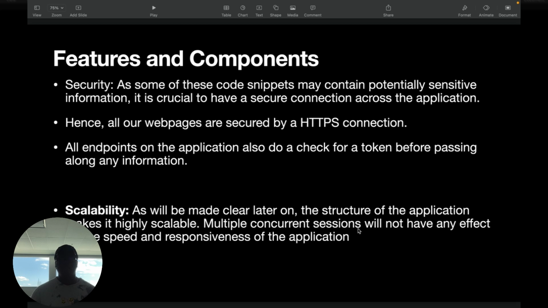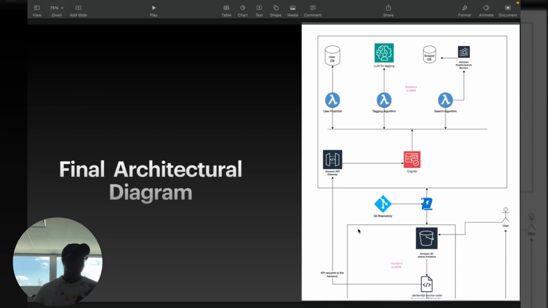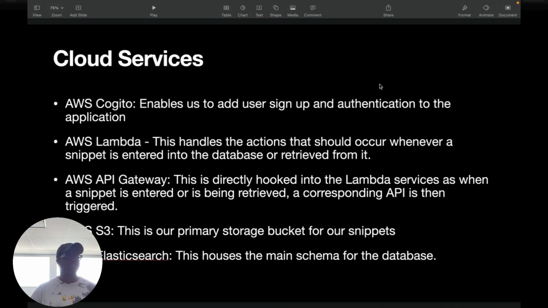And yeah, next, I'm going to show an architectural overview. First and foremost, this is the diagram of the application that we worked on. If you can pause and look at it, but I'm also going to go through it in more detail next. So first of all, we have AWS Cognito. We used it to handle sign up, to make signing up and multi-factor authentication much easier.